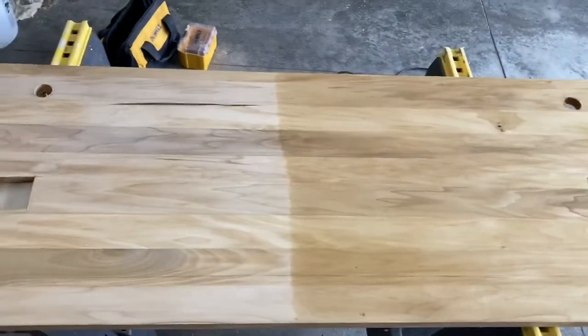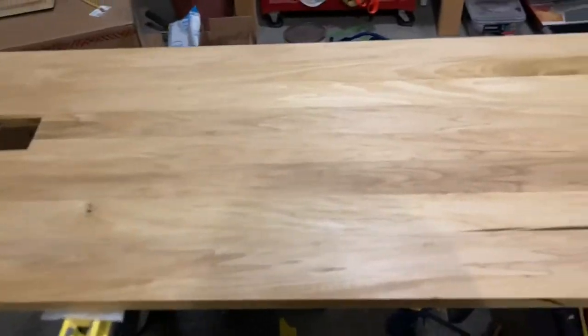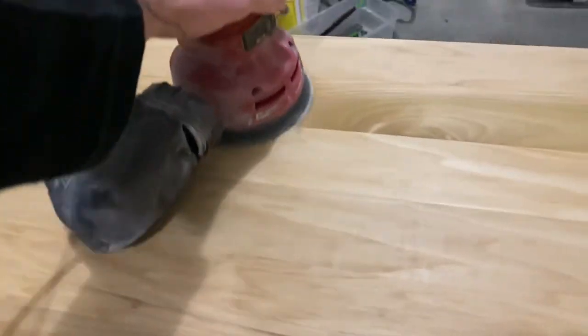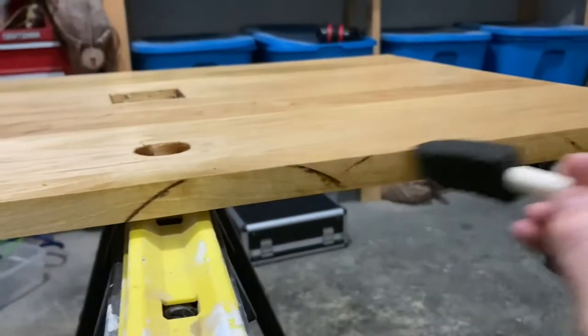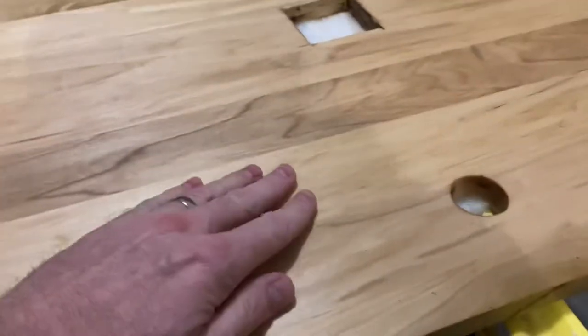It's not sliding around at all — it's working absolutely as it should. On the left there is one coat, and on the right there are two coats. The instructions say three coats for hardwood and four coats for softwood. Poplar is a hardwood, so technically three coats, but I put on four coats for overkill because I'm obsessive like that. I did sand down lightly between coats using a low-grit sandpaper — 220 or something in that area. You don't want to dig into the coat you just put on.